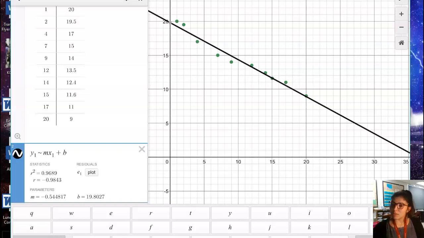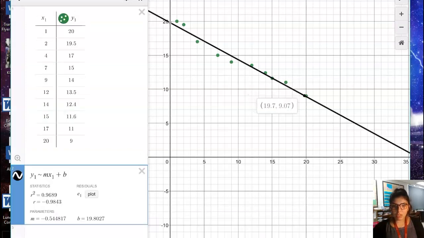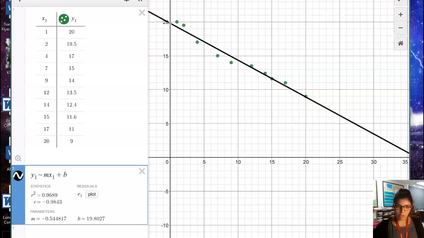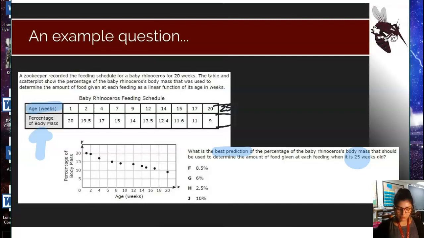Now, that's not what I'm really asked for here. I'm asked to predict what the output is at 25. Well, using your finger or mouse, you can click on the line and drag it up and down to see what the output would be along this point. So we want to know what it would be at about 25, and we get 6.15, 6.1, as our approximation for the output when we get close to 25. So if we go back and look at our answer choices here, we would see that we have an answer choice of 6 as an option. That's the closest prediction for the future that we got off of our line of best fit.